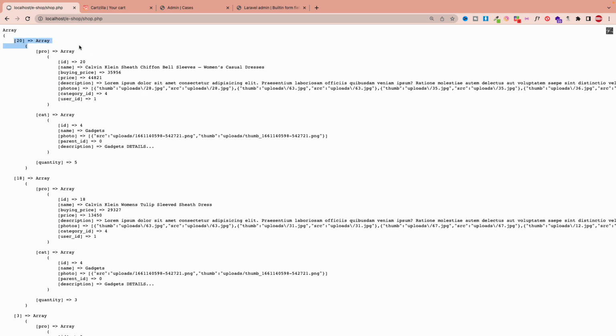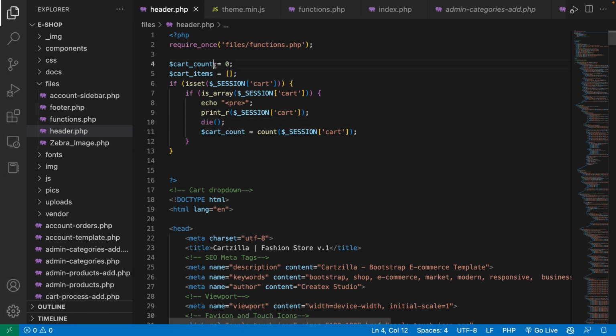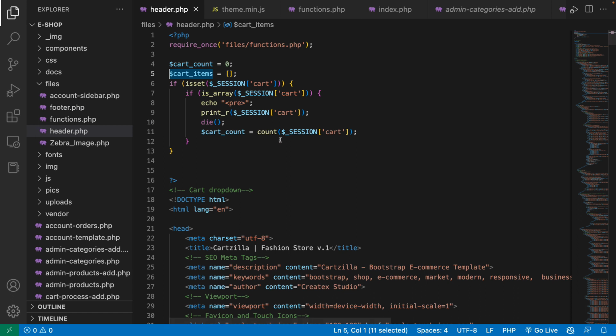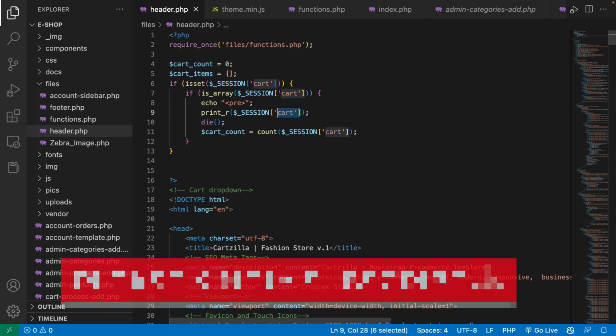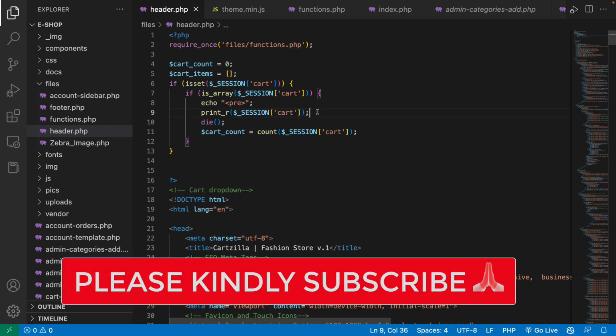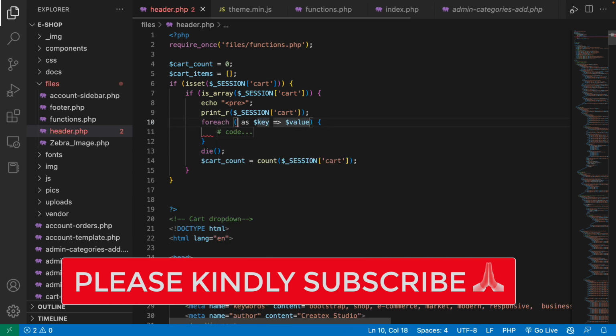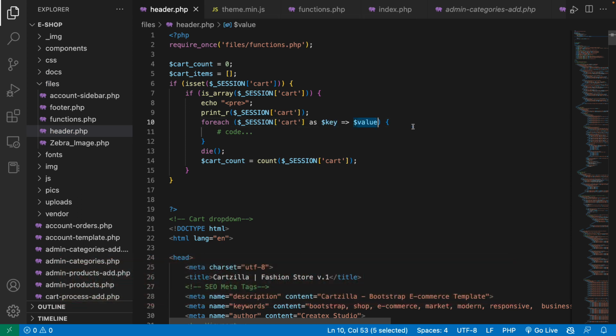So it is just an item ID and then the cart information like that. So I'm going to copy these things and put them in this array that will always be created, and then I will also be able to calculate the total. So let us go ahead and do that. What I'm going to do, I'm going to copy this here and then do a foreach loop there, and then this will be the key, and then I can call this one maybe item, something like that, or anything.